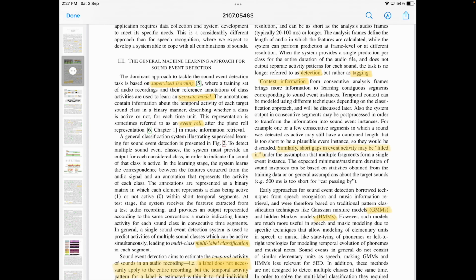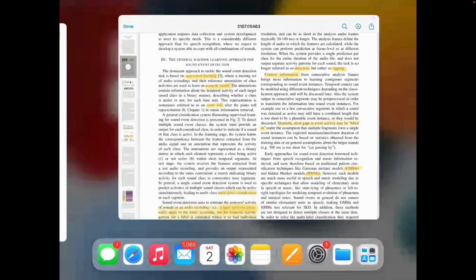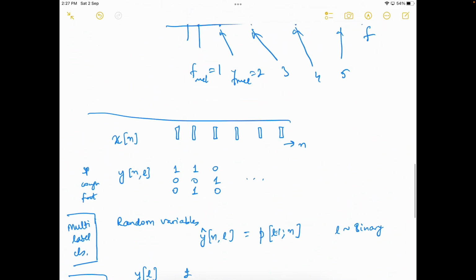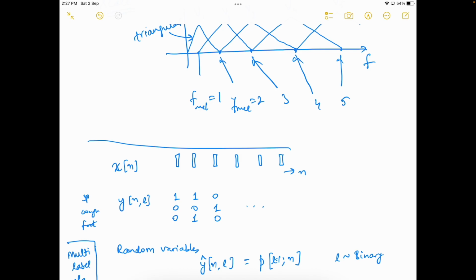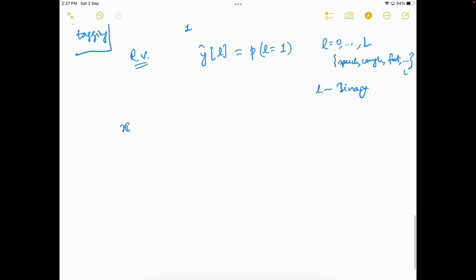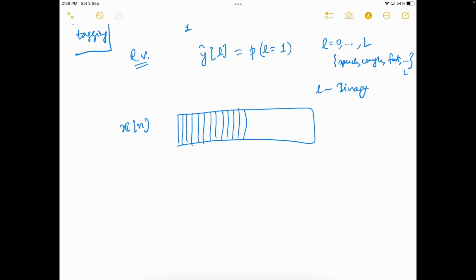So let's go back to our figure. Here, these xn are the feature representations. Let's say now you have a model. I'll draw this again. Let's say I have xn, and I'm putting them very closely, very tightly, so that you can appreciate what I mean.